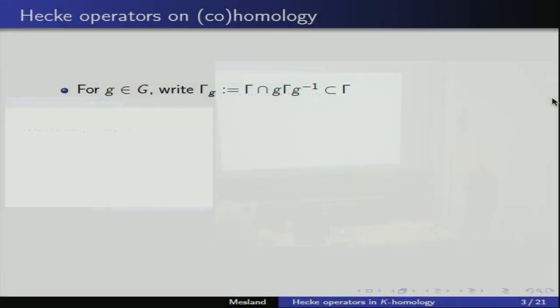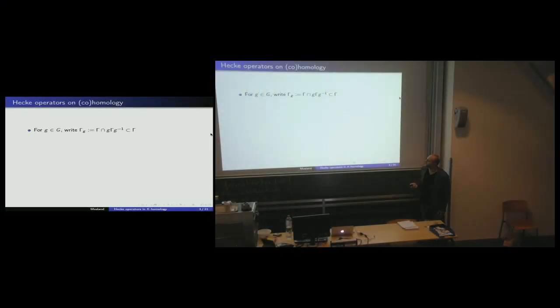What is relevant is another structure that lives on this cohomology, which is the structure of what is called a Hecke module. And this structure arises in the following way. You can view this Hecke module structure as operators that act on the cohomology. And they arise from an algebraic perspective or from a geometric perspective. So we'll first describe the algebraic way of looking at this.